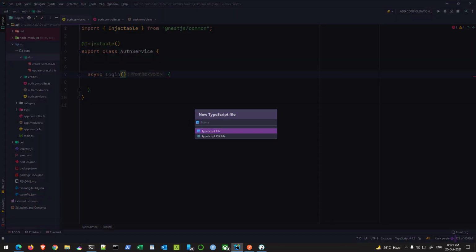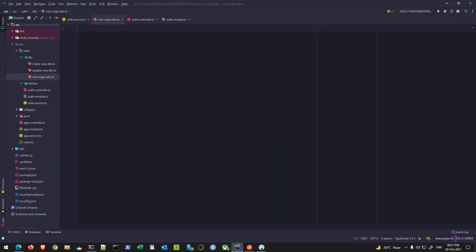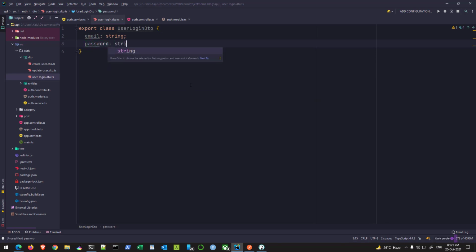Let me create a new file, user login dot DTO. In this DTO we would have a class, and the properties will be email, string, and password, string.